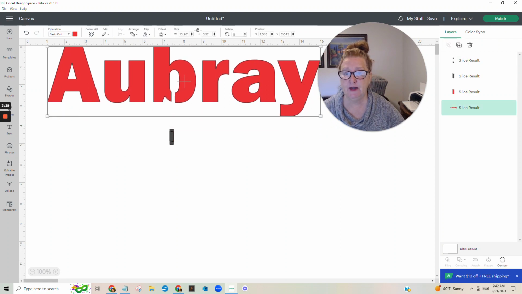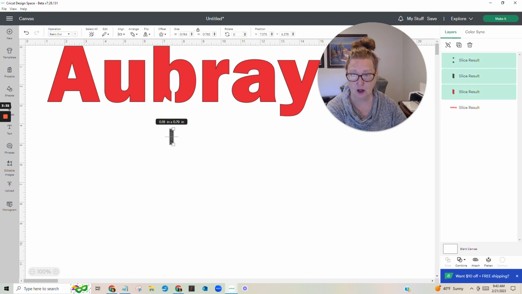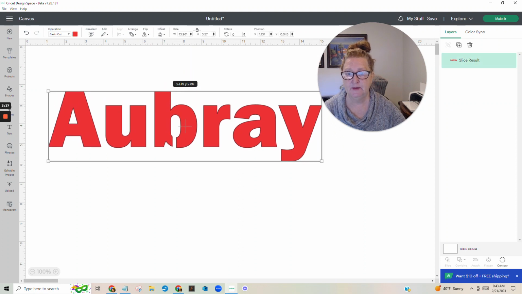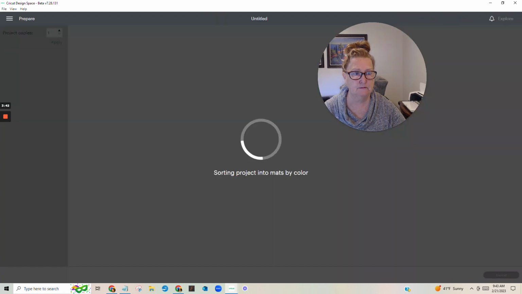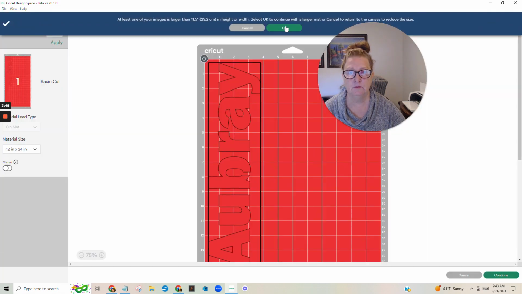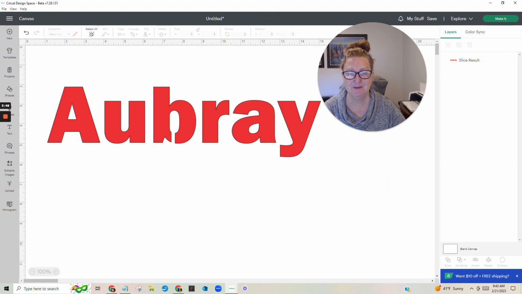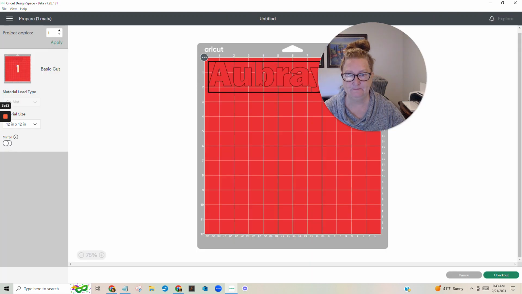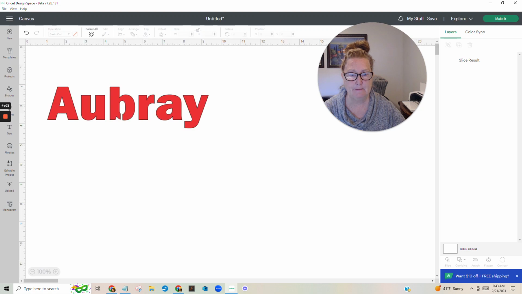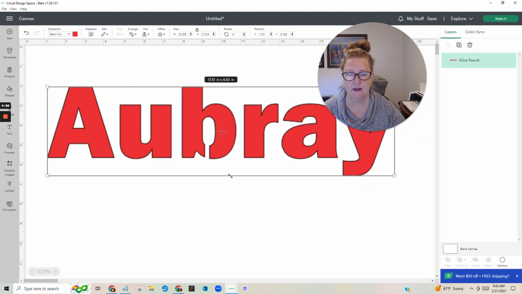Okay, I'm just going to move the name up so that I can highlight all of those pieces because there's like 3 or 4 pieces in there, and get rid of it. Now let's go to make it and see what this looks like. Oh, cancel. Let's make the name a little smaller. That'll probably help. Okay, make it. Okay, so you see here, it's going to actually cut around all that and leave this connected. So your O is connected. So let's cancel that. Let's go back and let's do the A also.